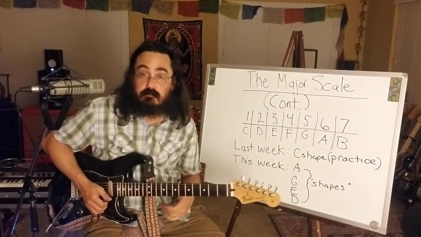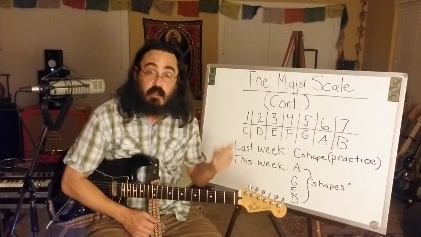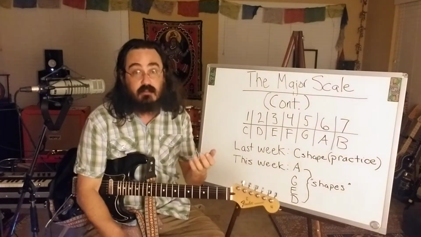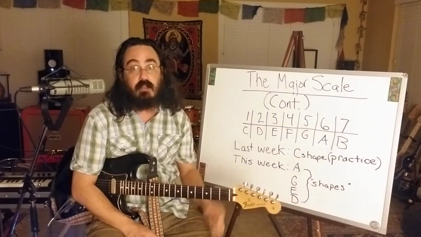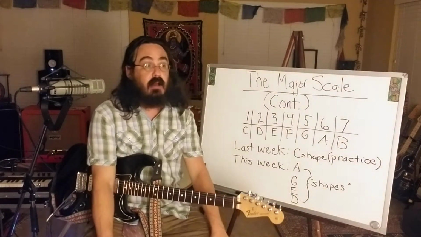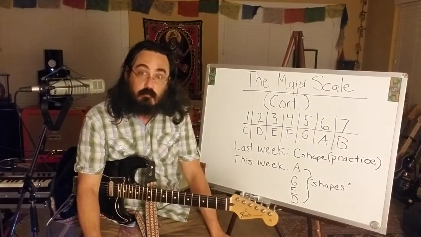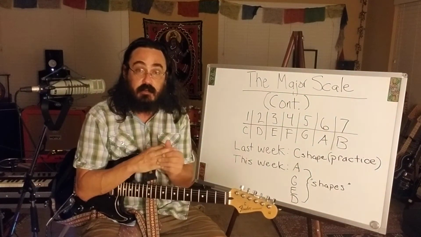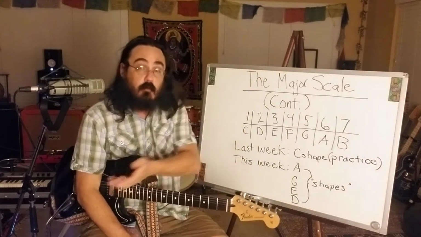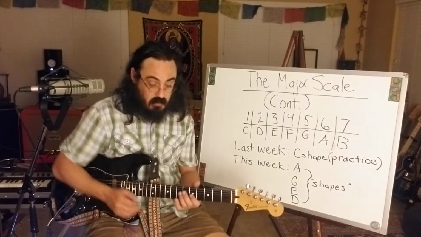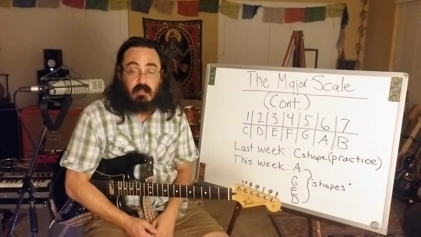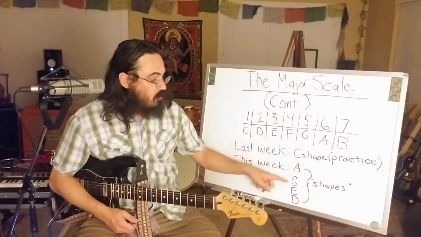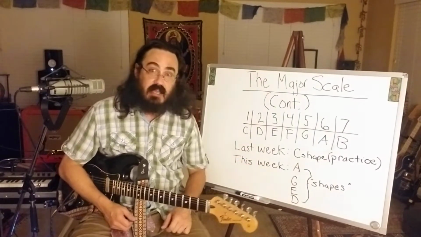try it backwards, okay? When you really get those shapes in mind and under your fingers, a lot of it's muscle memory, and that comes through practice, all right? Doing it over and over and over again, till it becomes just natural. Not expecting that if you're a beginner, that's going to happen anytime soon, but practicing that kind of stuff will help you get there. Then you can start moving a lot of notes around, rather than just running a scale like that. Okay. So we did our G, now we're on the E shape.